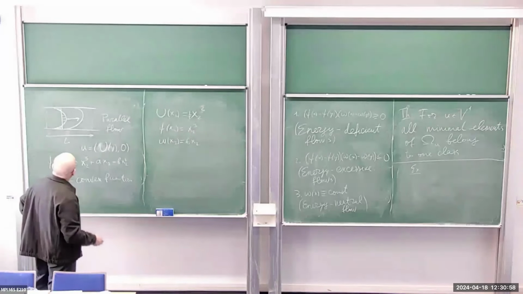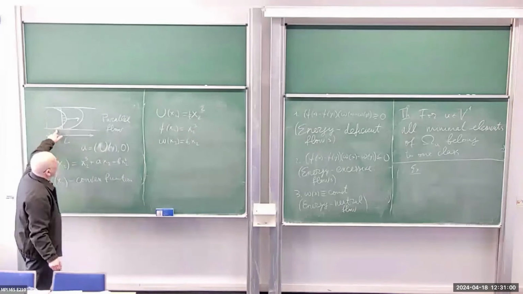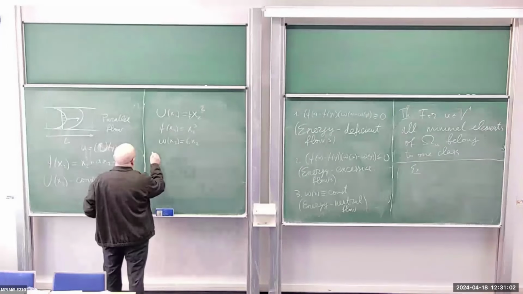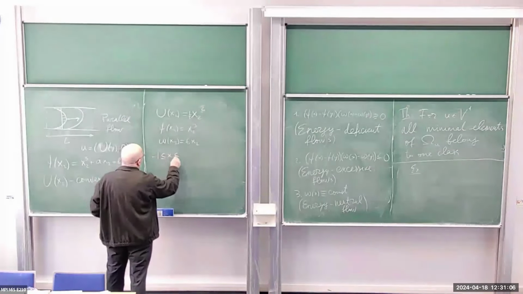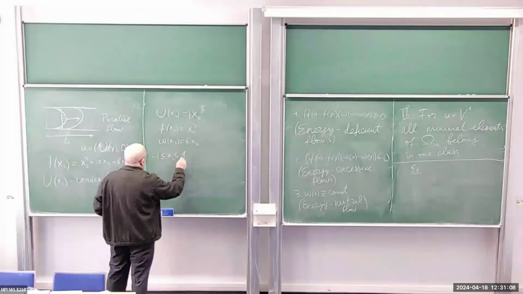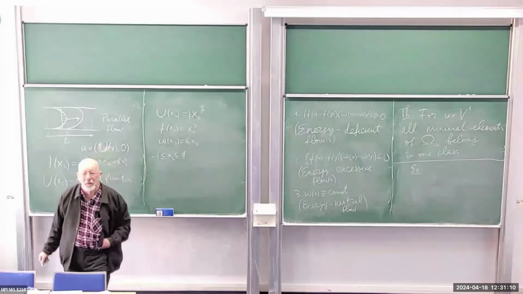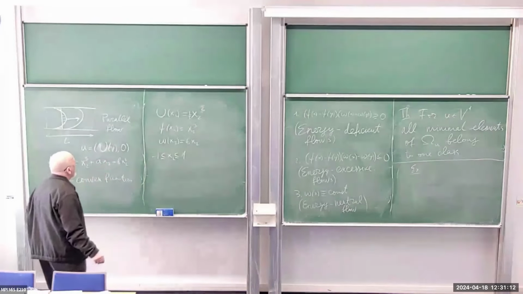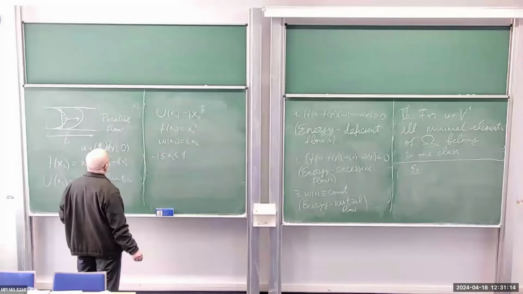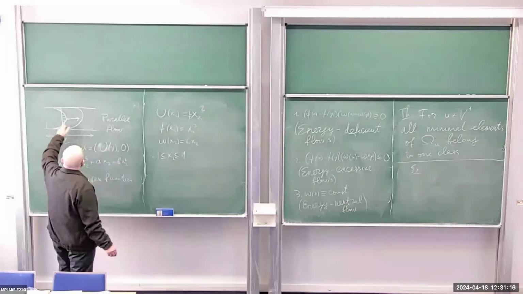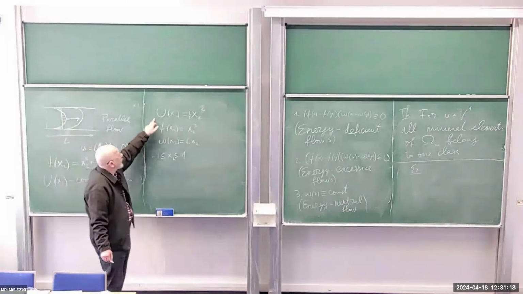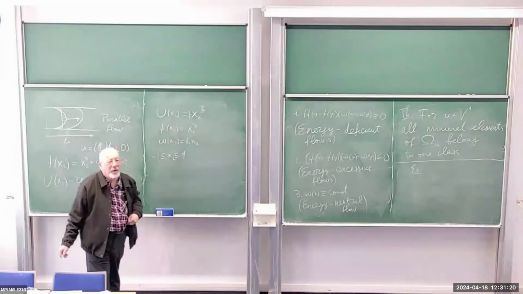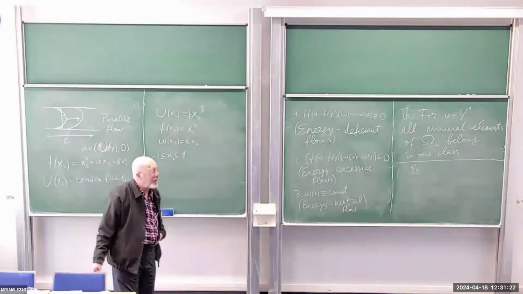We can consider, say, x² from -1 to 1. Then here we have some energy. We have to integrate the square of this from -1 to 1. It is energy.